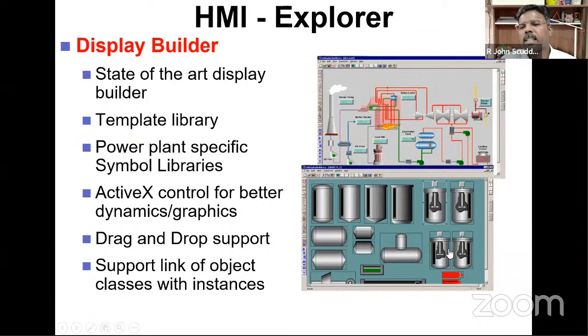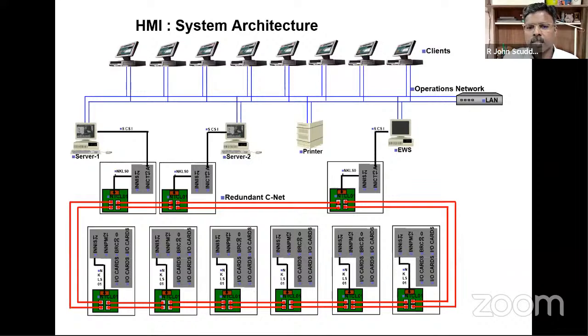Now display builder is another interesting thing, it is like an art. You can keep on beautifying your page. See how visually an operation engineer is able to see the chimney, the turbine, the pumps and motors and cooling towers, and how air flows, how water flows, how steam flows. Steam pipelines are in a different color, water pipelines are in a different color. So when you physically see a DCS human machine interface page, it is very interesting to find out almost everything. You are able to sit inside the control room and see. Now the architecture of the human machine interface is like this.